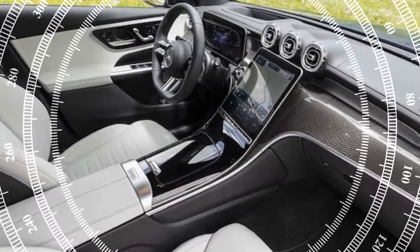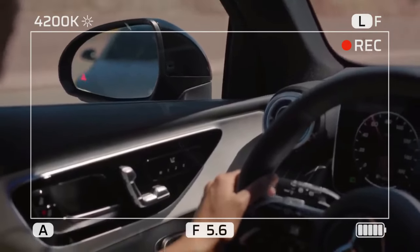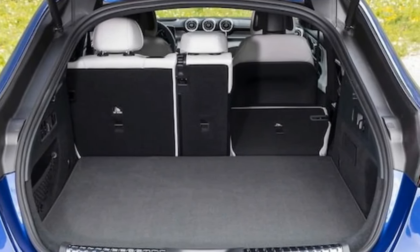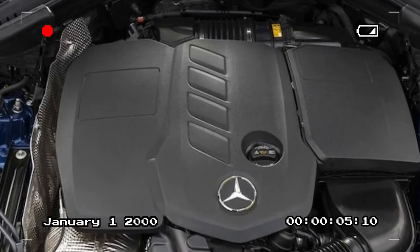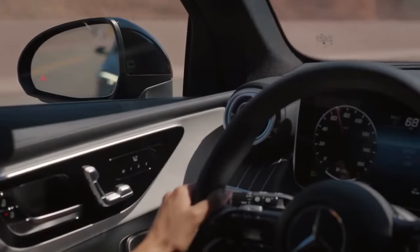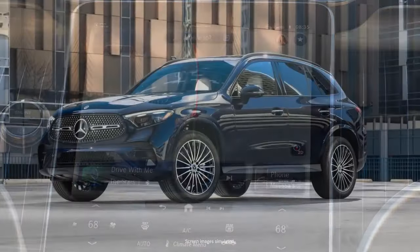Unlike the European market version, U.S. customers do not have the option for an air suspension, impacting ride quality. Equipped with 20-inch wheels instead of the standard 19s, our U.S. test vehicle felt slightly firmer. Despite encountering near-perfect pavement, the GLC seems inclined to seek out surface imperfections, adding a sense of texture to otherwise smooth roads. However, it maintains well-controlled body motions over potholes of varying sizes. Switching between comfort and sport settings doesn't significantly alter the ride experience, though some may appreciate the sporty demeanor, while others — particularly family-oriented buyers — might prefer a softer setup.